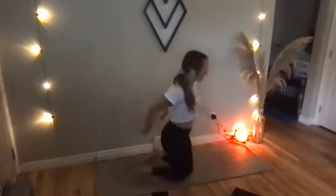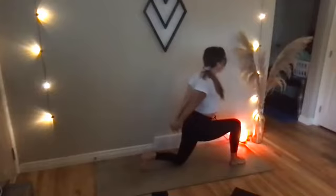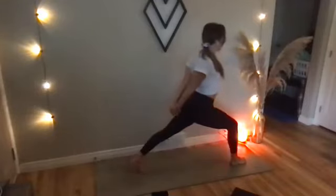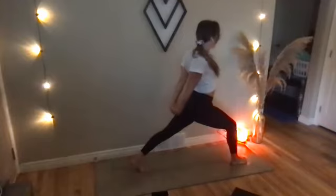Unwind your hands and interlace your fingers behind your back. Okay, tuck your back toes. Press into your feet and float your back knee off your mat. So you're coming to a crescent lunge. Okay, if this isn't for you today, just keep the back knee down, that's fine. Okay. Lift through the heart.